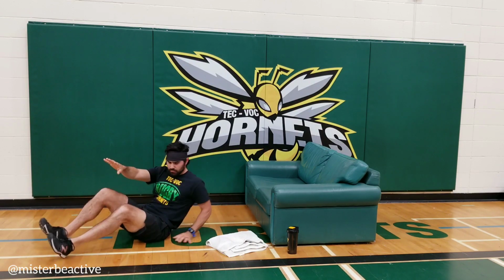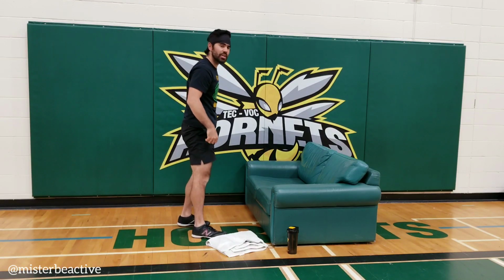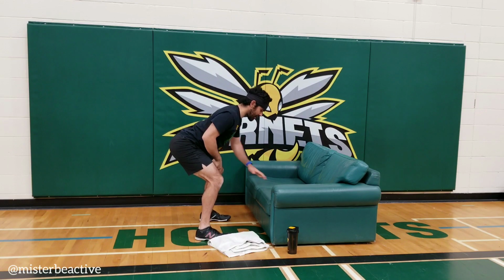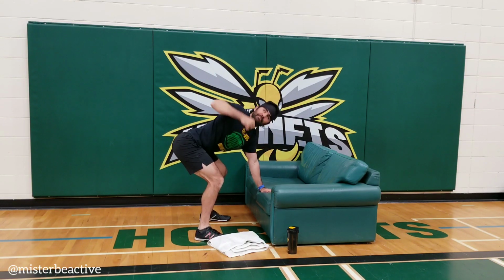Awesome. Let's move to the upper body. We're going to do a T-spine mobilizer. So get into a bit of a hinge, hips back. Back straight, I'm going to put one hand on the couch. Other hand is going to reach past my knee, then reach up.